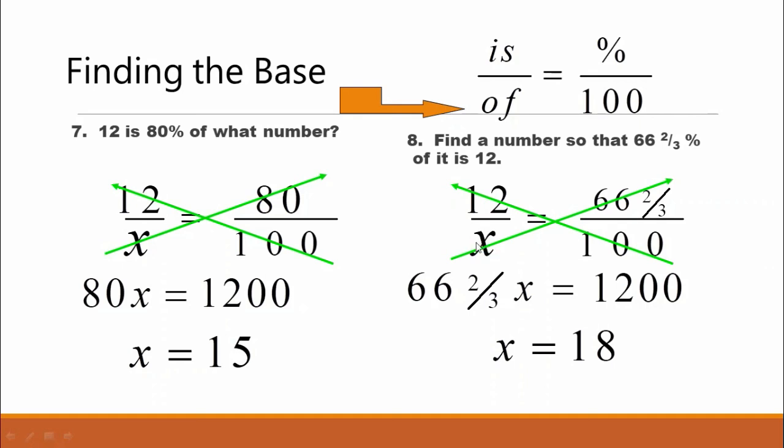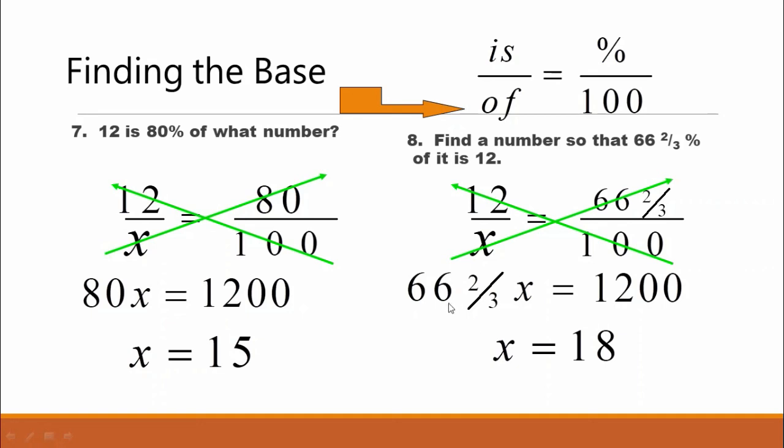So x represents the whole, which is equal to 66 whole 2 by 3% meaning 66 whole 2 by 3 divided by 100. Now by cross multiplication, x multiplied by 66 whole 2 by 3 is equal to 12 multiplied by 100 is equal to 1200. Now multiplying 66 with 3 and adding 2, we obtain 3 6s are 18, 198. 198 plus 2 is 200. 200 divided by 3 into x is equal to 1200.